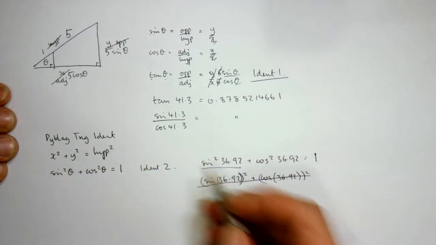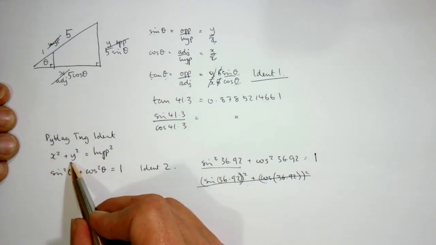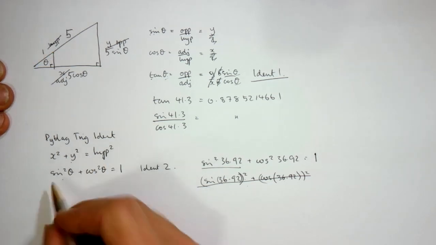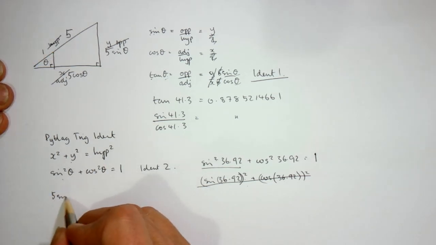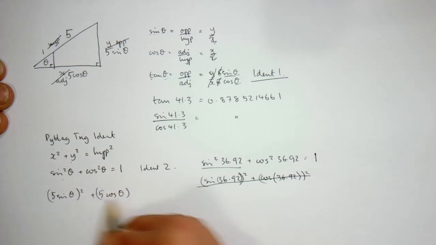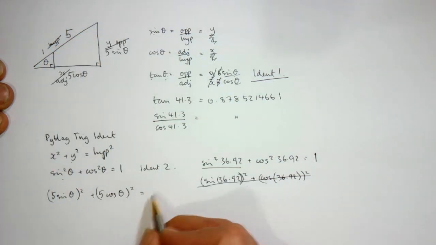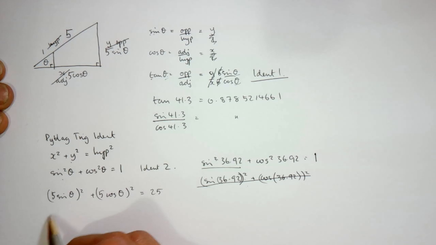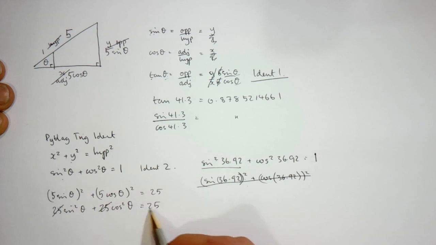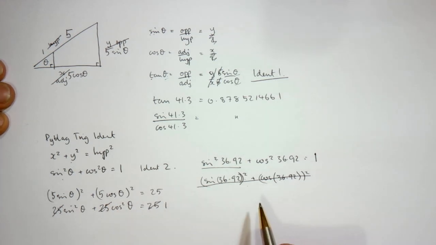And similarly, if we replace in this one, the hypotenuse is 5 now, we'd have 5 sine theta as our side, square it, plus 5 cos theta as our vertical side, square it, equals 5 squared, which is 25. But when you square this bracket, we get 25 sine squared theta plus 25 cos squared theta equals 25. Guess what we can do with the 25s? Yeah, they all cancel out. Divide both sides by 25, and we get sine squared plus cos squared is 1. Piece of cake. So there's our two identities.